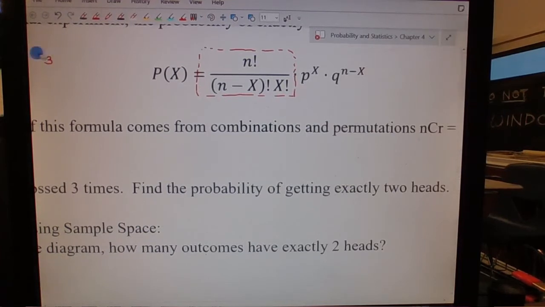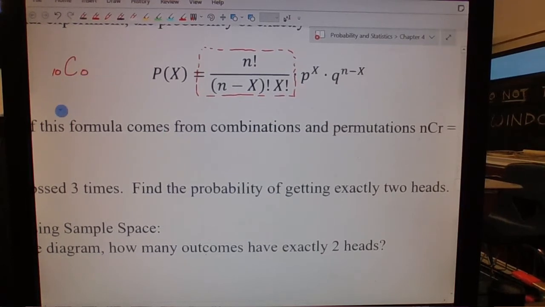Let's do it this way. We had a question earlier about taking a quiz and guessing on every question of that quiz, and asking, what's the probability of getting a 50% on that quiz? What's the probability of getting 6 out of 10? What's the probability of getting 7 out of 10? Those types of things. So n is your number of trials. I'm going to say 10, and then we use a capital C, and then this is going to be the number of successes that we're interested in.